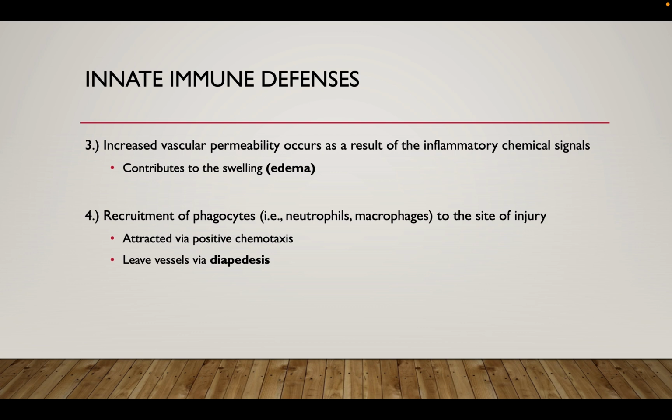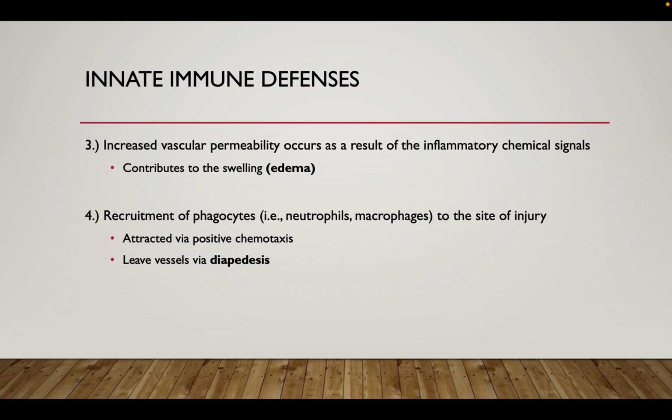Now the last step is going to be the recruitment of phagocytes. So obviously, if we have an injury and we have inflammation, we need to be able to bring in immune cells from the surrounding area, and so this is going to be the recruitment of phagocytes. So neutrophils and macrophages, which are both phagocytic cells, they'll arrive at the area and ultimately act to break down and endocytose foreign particles and foreign pathogens that will then be destroyed.